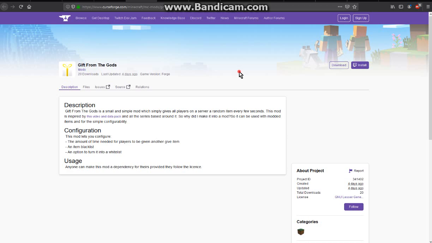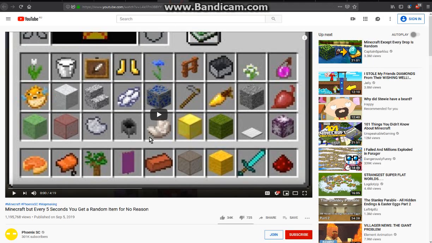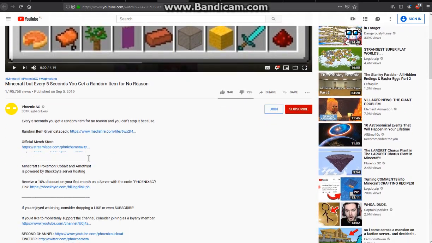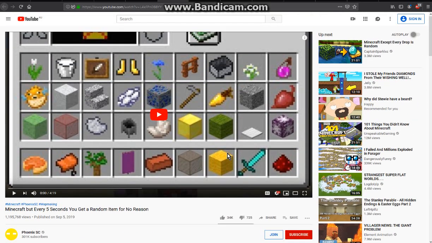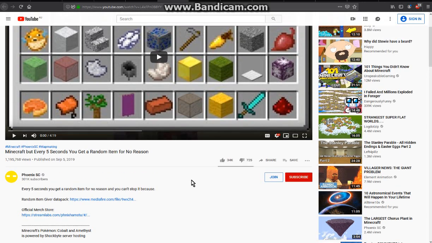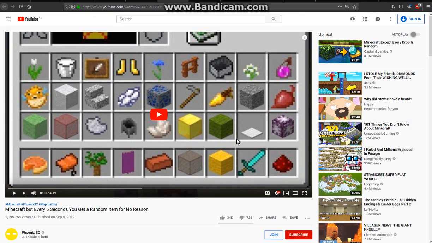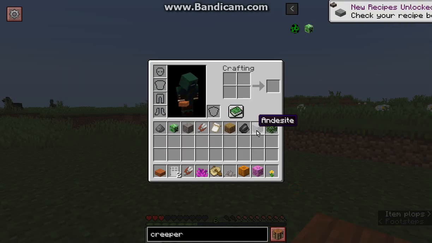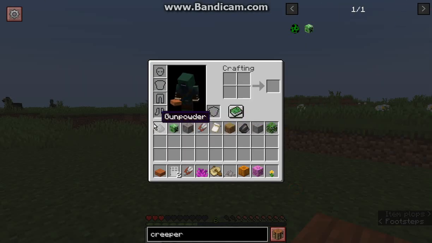Obviously I'm on Gift of the Gods, which is where I found this out. And from there, of course, there's a Datapack by Phoenix, who obviously has a download there, called Random Item Giver, and it gives you a vanilla item, or block, or tool, or something like that, randomly in your inventory. You can see a bunch spawning here right now. That does it every few seconds.